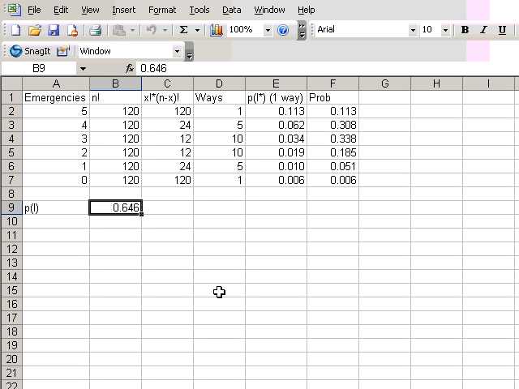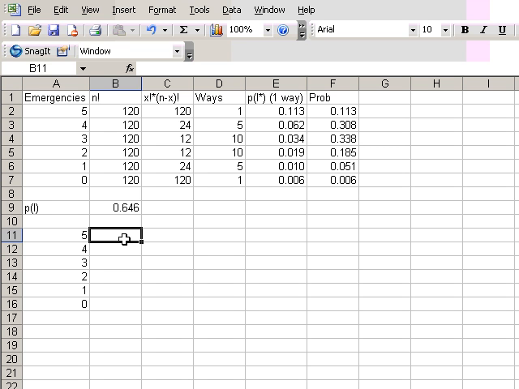Now we're going to calculate the same set of emergencies using the same probabilities, but we're going to do it with the BINOMDIST function, which is one of the functions of Excel.